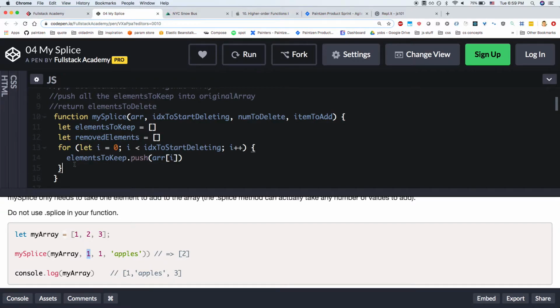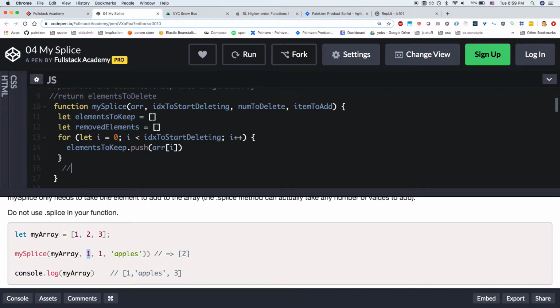So wait, I'm a little confused. Why would your for loop start at 0? Because we're trying to figure out how many to keep in our original array, so we need to start from the first element, the 0th index, because where else would you start? I thought you were to create a splice, so normally the splice would start from the indicated index. Well, that's what we're returning, but we're trying to. That's why this problem is like, there's a lot going on.